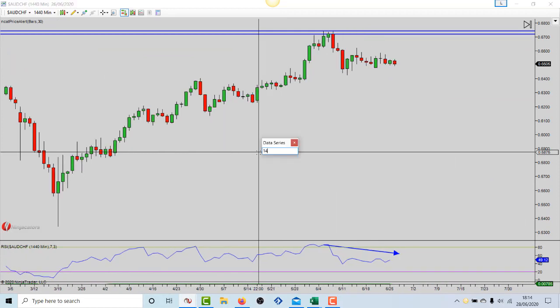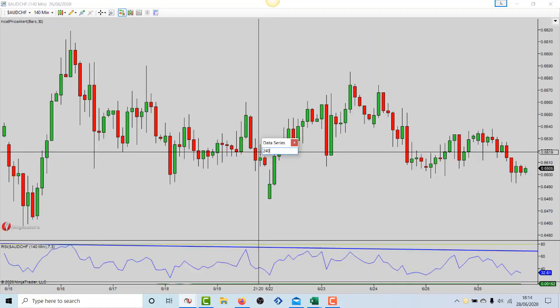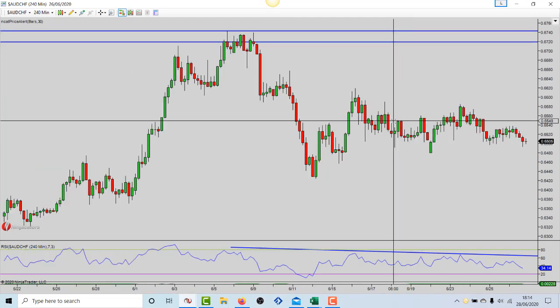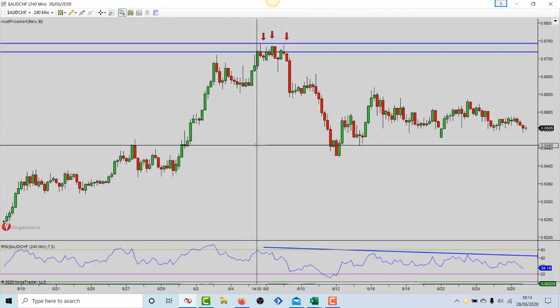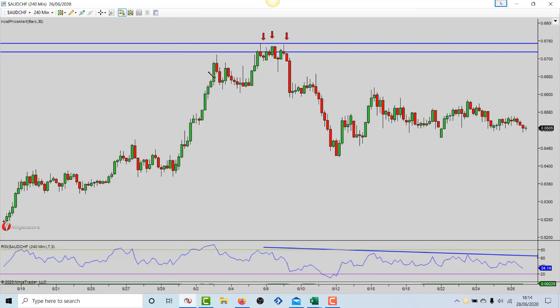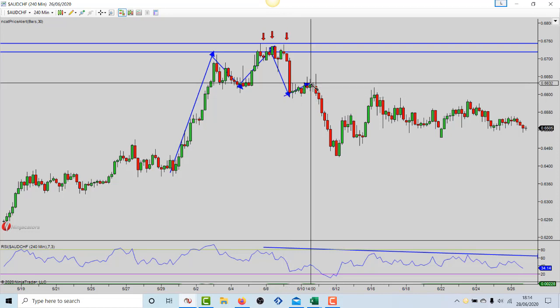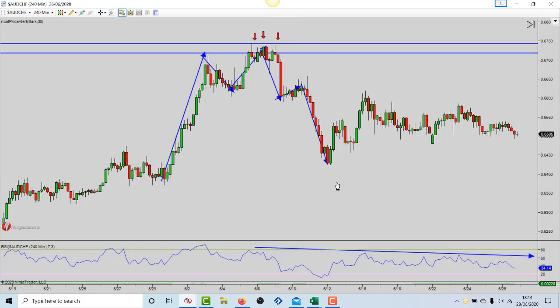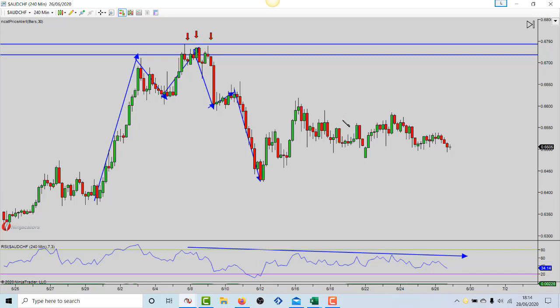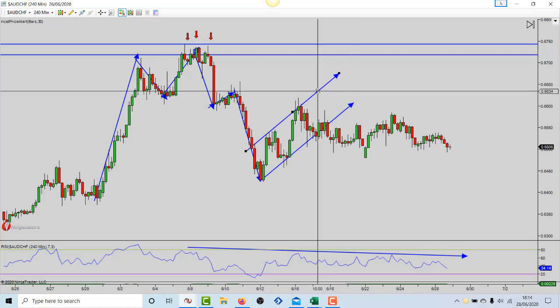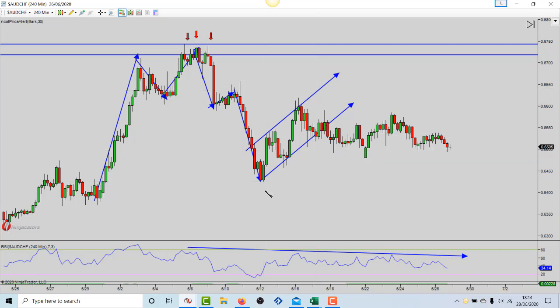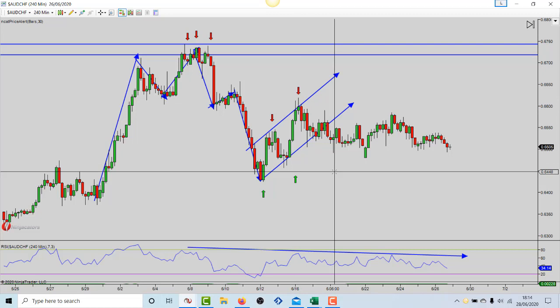Let's drop down then to the 240. 240, not the 140. We had this lovely triple test up here. And what that meant was that we had a move higher, pull back, triple test, move lower, right shoulder, and boom. And this is valid, guys. 1, 2, 3, 4. This is valid for a breakout pattern.